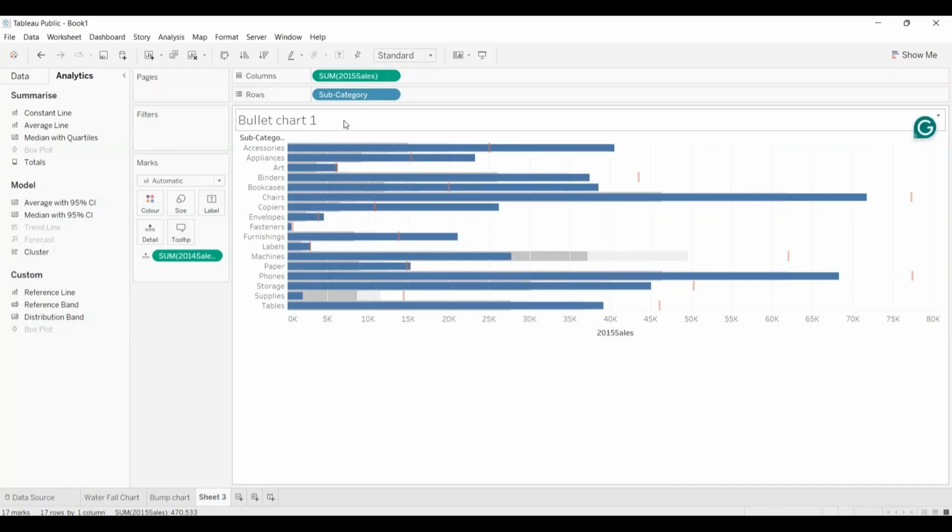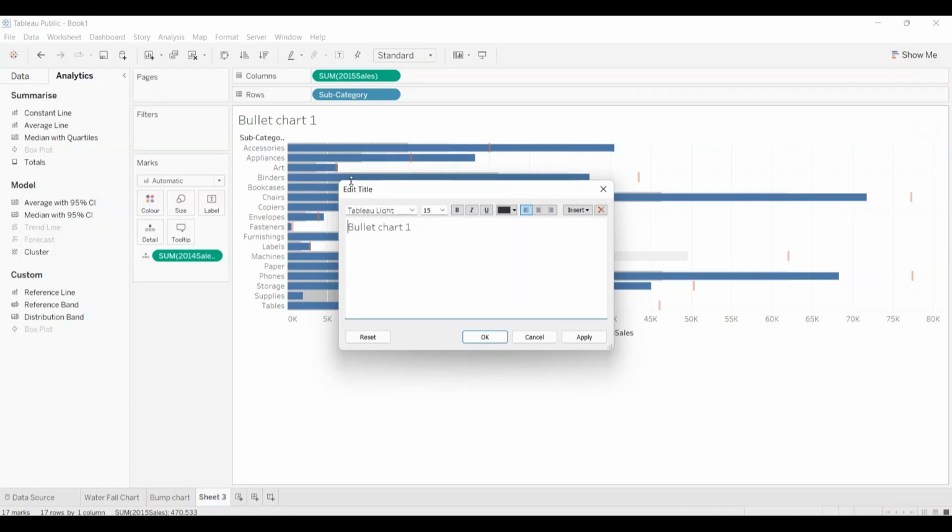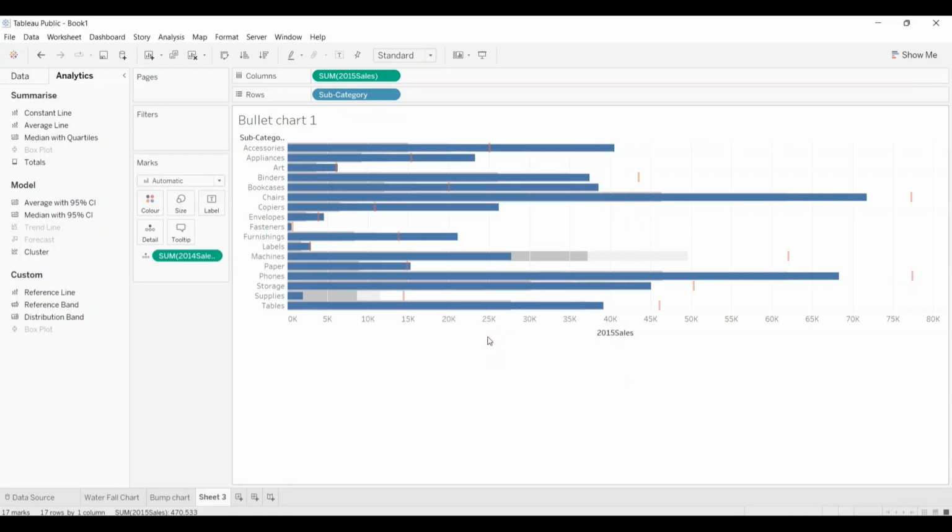You can go back so you can save the name on our work. Bullet chart 1. So that is how you can show the bullet graph. Then the one we did previously, let us also look at it.